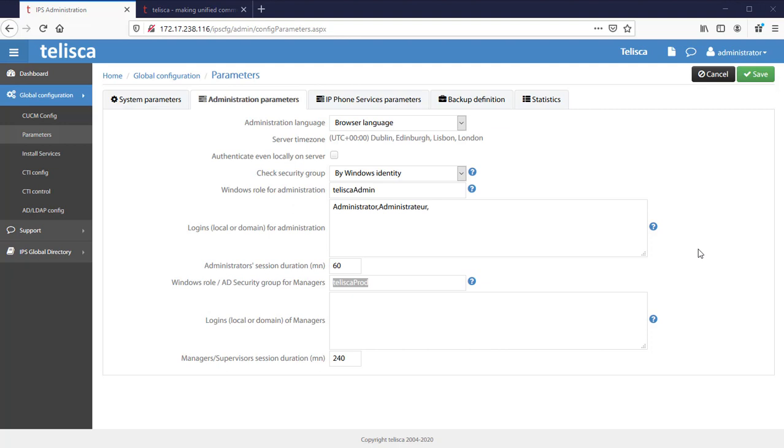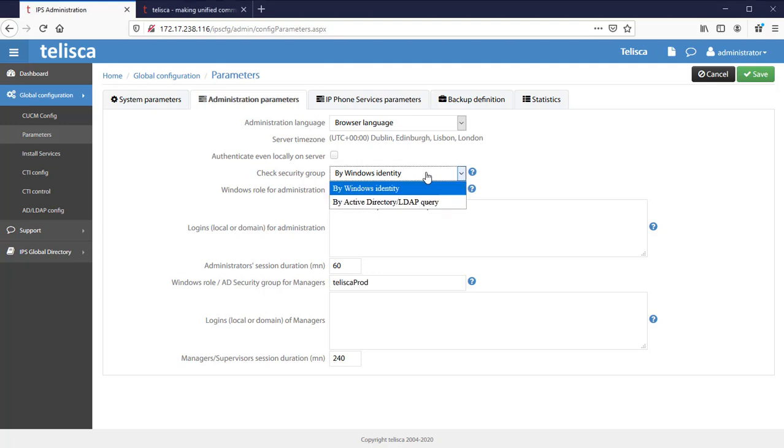Next, within the administrator parameters, from here you can set who has what access to the server. By default, the local administrators on the Telisca server will have access only. But you can change the security group.